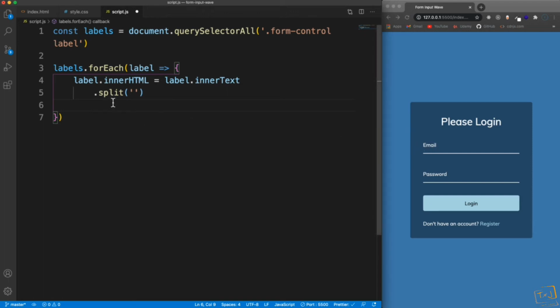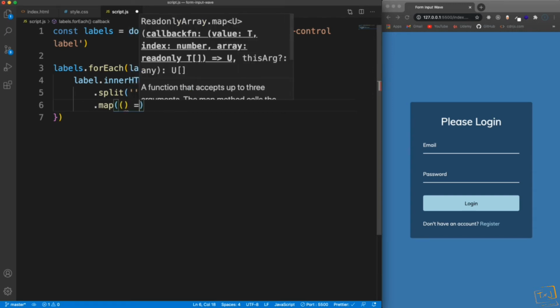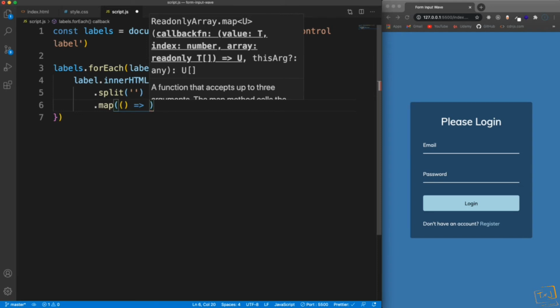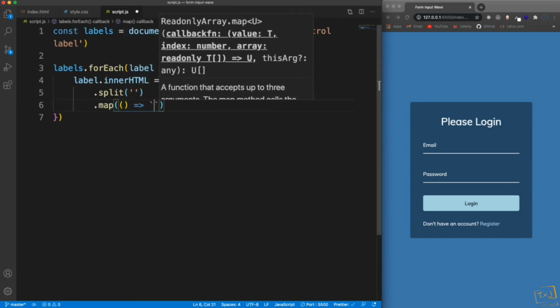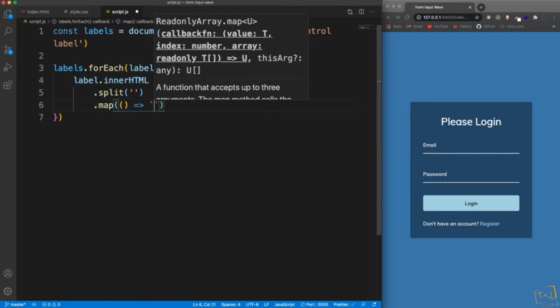Now from that, I want to manipulate it, so I'm going to use .map, which you can use on an array, which now this is, to turn it into an array of something else. And what we want to turn it into for now is an array of the letters with a span around it with a transition delay. So let's say map, and this just takes in an arrow function. And we're just going to use backticks here because we want to just turn it directly into an array of spans.